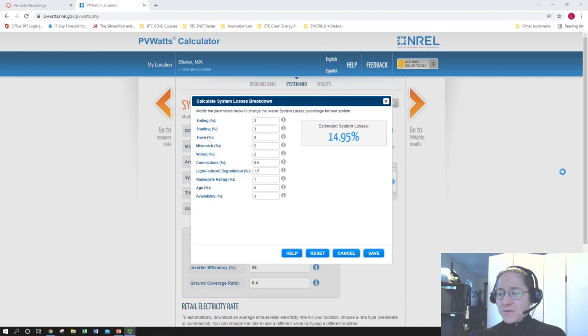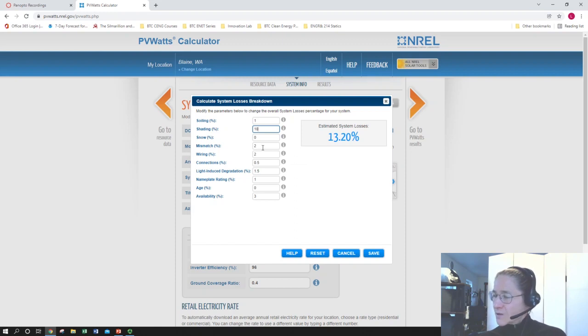We're in the home stretch here, making sure I don't lose my audio for the rest of the recording, because it will be important to see the difference in this particular scenario. So we're going to go with less soiling. We're going to assume that this person is going to keep their trees trimmed back and they have a very clean roof line, so they can assume a little bit less shading. You see, they know they're up against a photovoltaic generation challenge, so they're going to optimize even more.